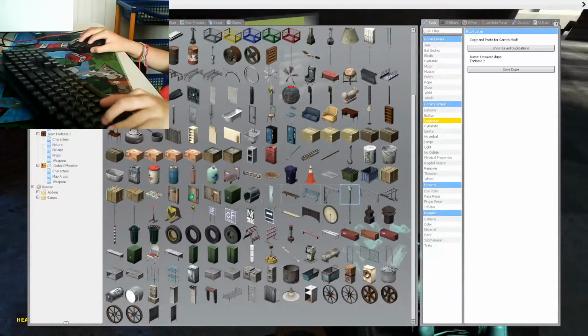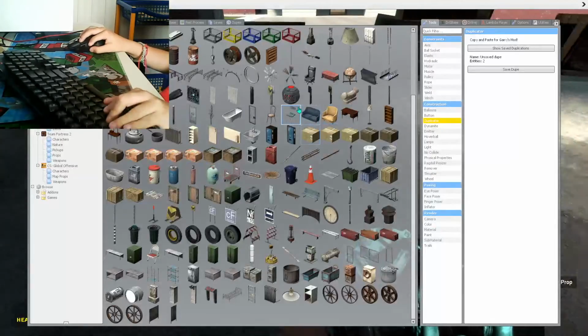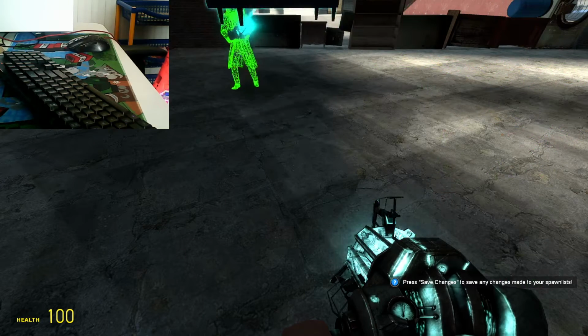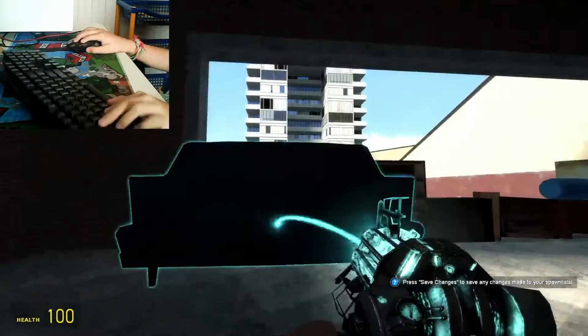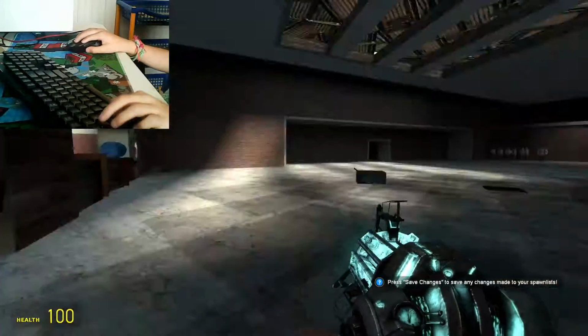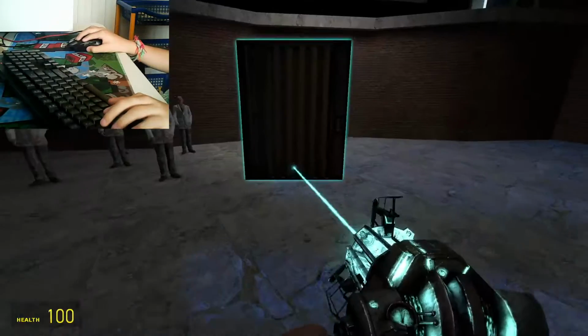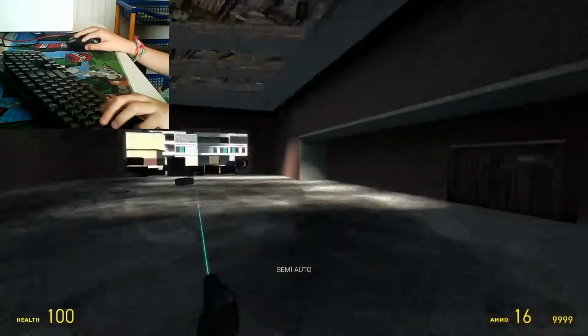How much time do we have left? Connor, how much time do we have left? Connor! Well, Connor hung up from the call. Connor, how much time do we have left? 10 seconds. Okay, that's good. Okay, now barricade these rooms. And that's gone.